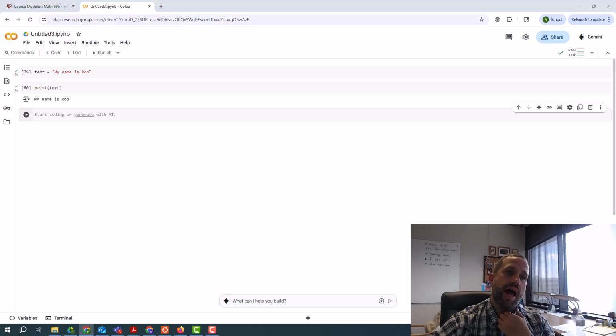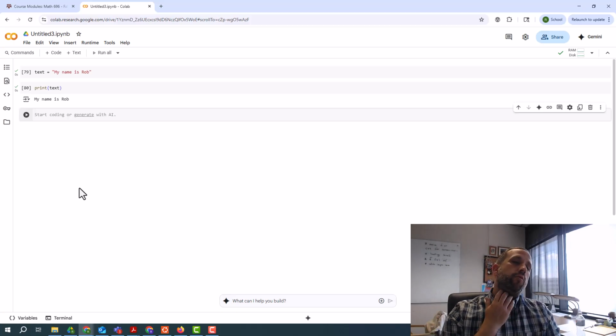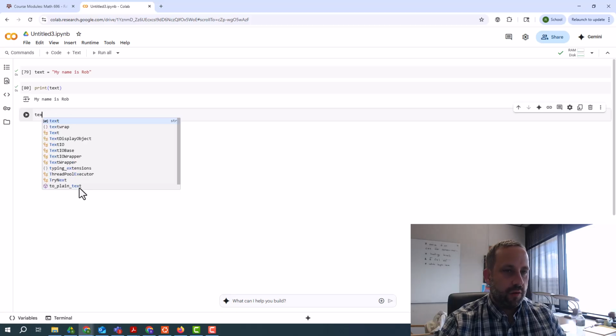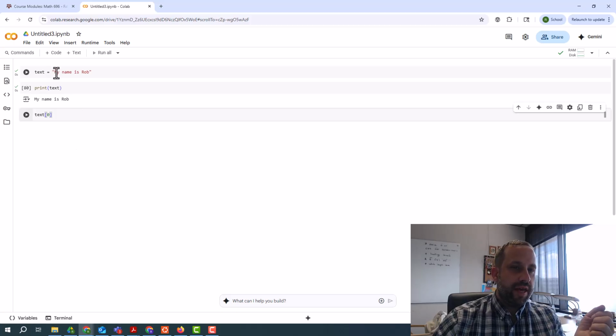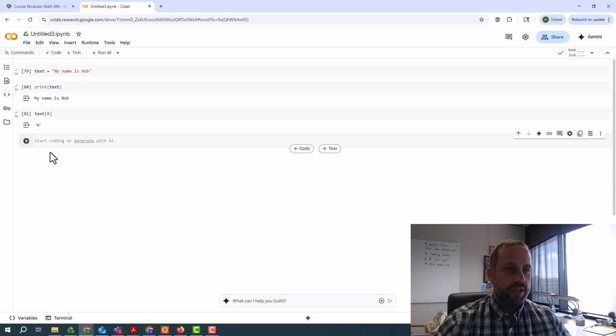Now, like I mentioned before, like most programming languages, strings are something called an array, and we'll look at array data types a little bit later. But strings are called an array, which means you can access each character using the square brackets. So what I mean by that is the following. If I do text of 0, this is going to give me the first character of the string, which in this case is the letter m.